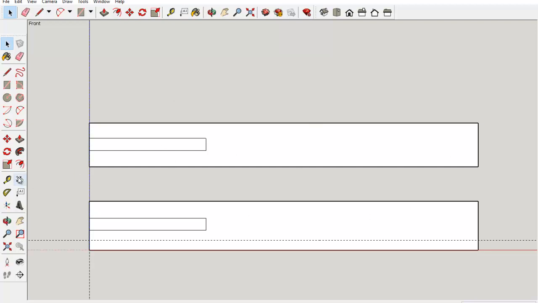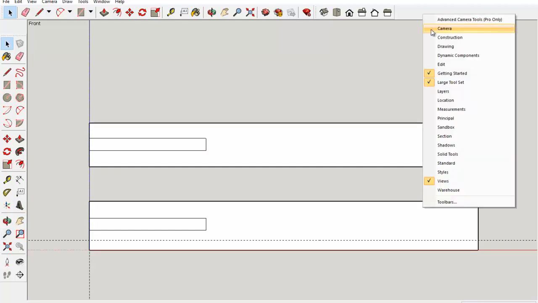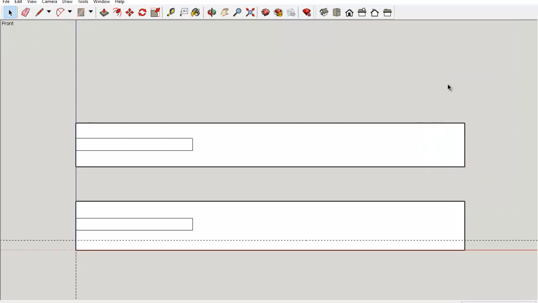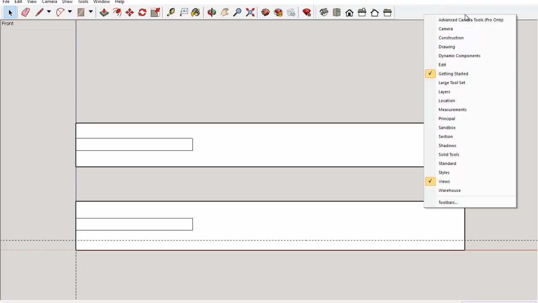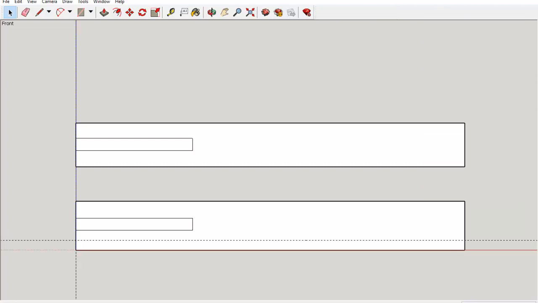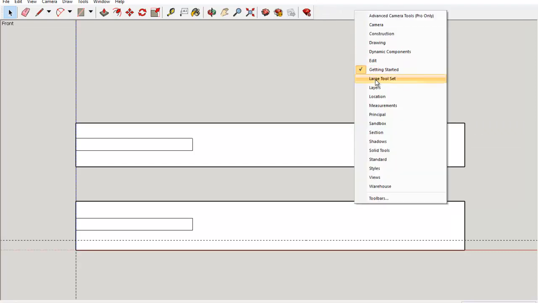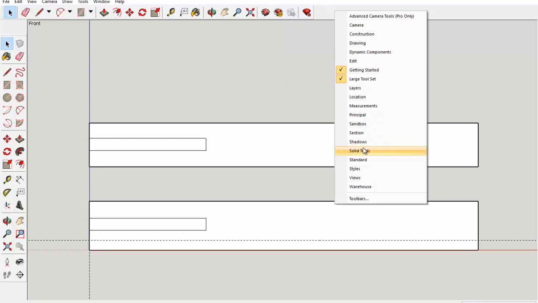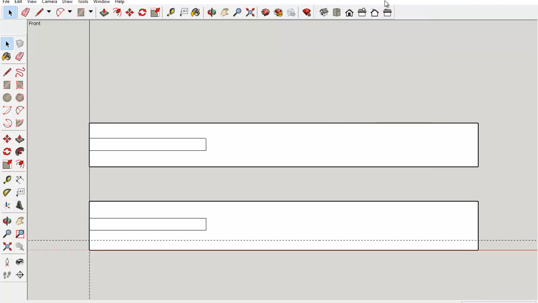So you don't have to do this, but if you have these sidebars over here, which if you don't have, if you right-click up here, there's two tools that you want to have. One is large tool set, so I'm going to left click on that one, and you'll see it disappears. And then the other one is views. So right-click and views, and you can see that that is going to disappear. So right-click again, large tool set with the left click, it's on. And then again with the views, and then that's there.